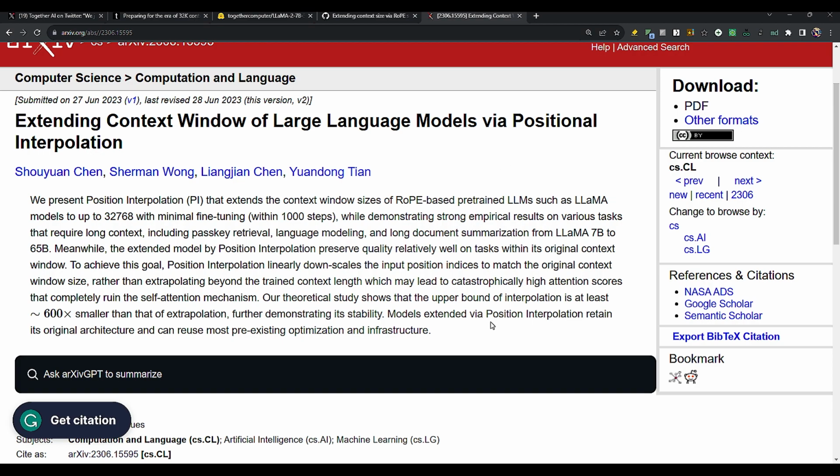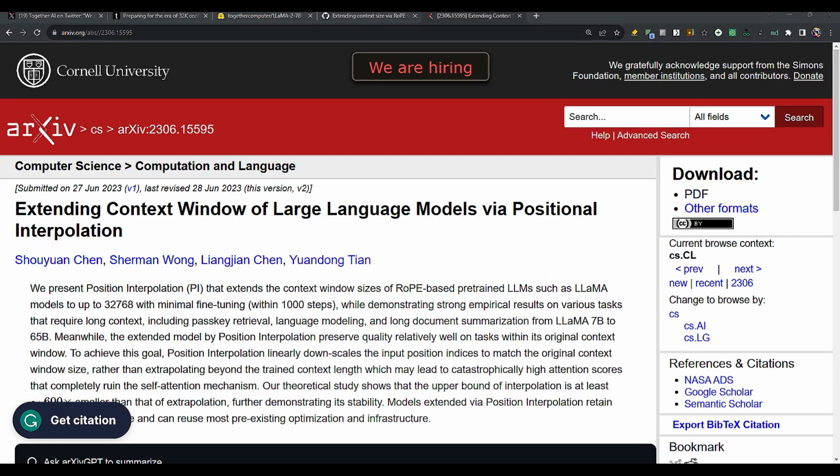Now, talking about positional interpolation, first, there were a few methods for extending the context window for large language models, including FlashAttention, a method to more efficiently compute the attention, which is at the core of the transformer architecture. And while FlashAttention is indeed utilized in this new paper's approach, the main algorithm which enables such a large increase in context window is position interpolation. The whole tenet of this paper is about increasing the context window to 32k length of LLaMA-based models with minimal fine-tuning. So the key point of the paper is that positional interpolation allows for significantly increasing the context window size of large language models without the need for extensive fine-tuning.